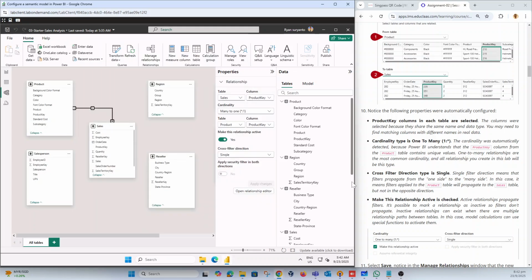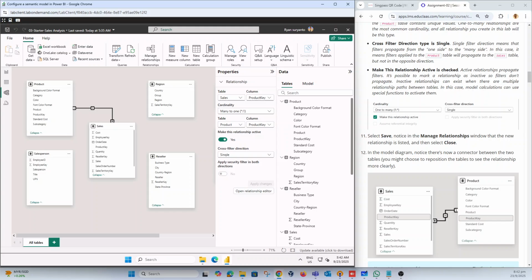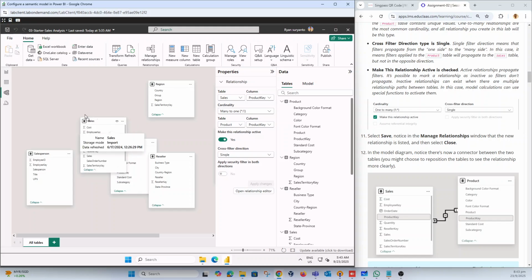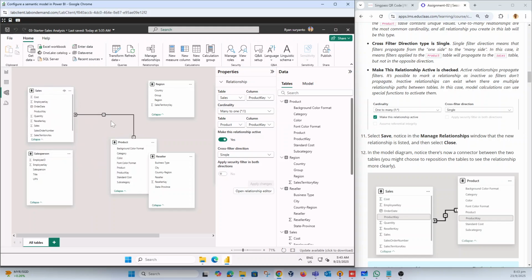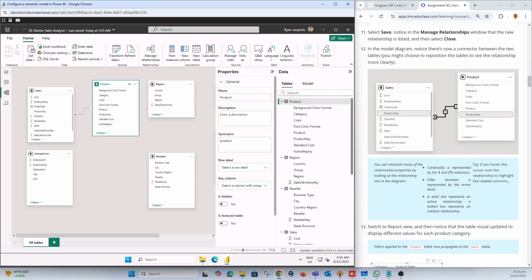Okay, so now you're going to create the relationship, so like this, product and table sales. So if you want, you can put the locations similar like this. So just make it same as this screenshot. You can interpret many of the relationship: one meaning one record connects to the many records in the other table.